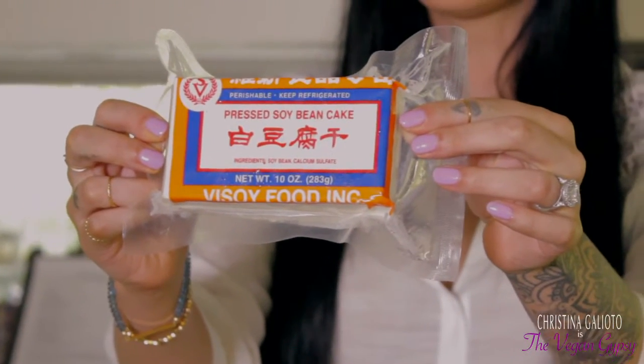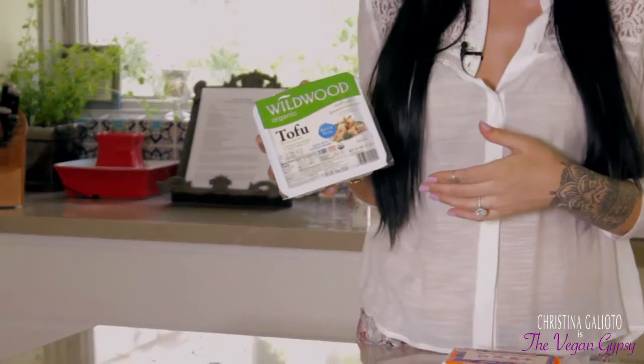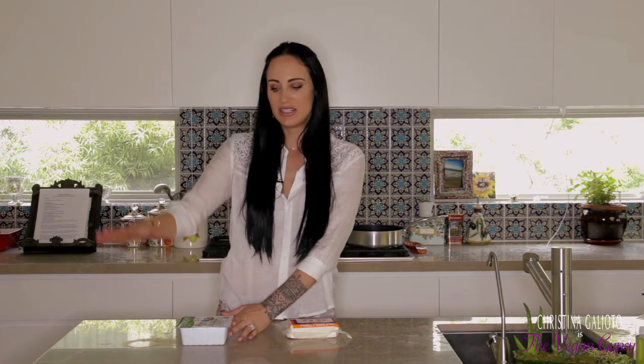The first thing we're going to talk about is the tofu. This is a new discovery for me. This is already pressed tofu from the Asian grocery store, and it's amazing. Otherwise, you buy extra firm tofu from Whole Foods, and you'll catch me putting it between a paper towel or a kitchen towel and stacking on the cookbooks. I don't have a tofu press, but you could also use a tofu press.